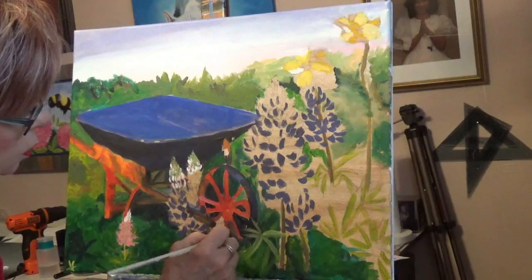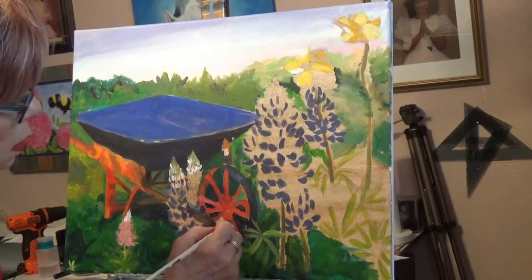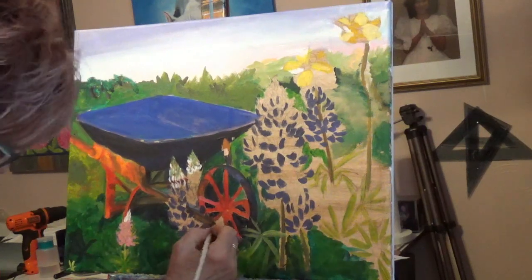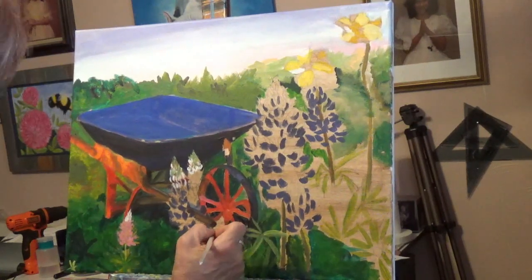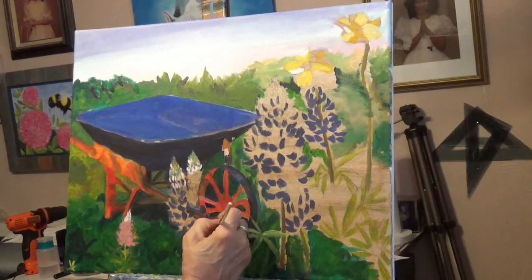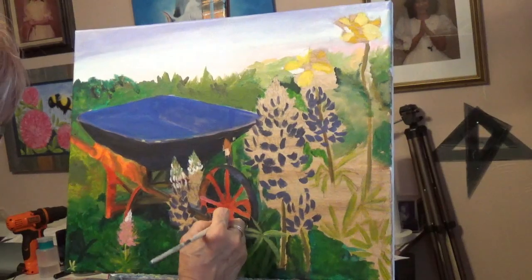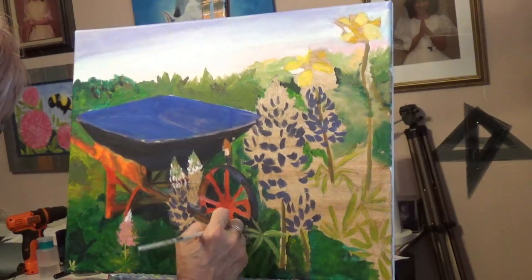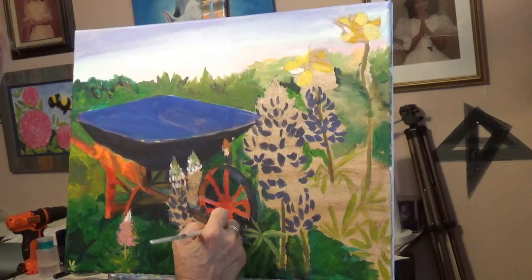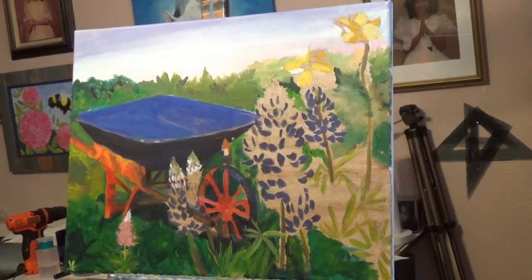Because the other part of the wheel is underneath there, so you won't see it. There is part of the wheel that shows here, so I'm just going to get some of that darker. So it gives me an idea of where my darks are. Anyways, as it starts to shape up.